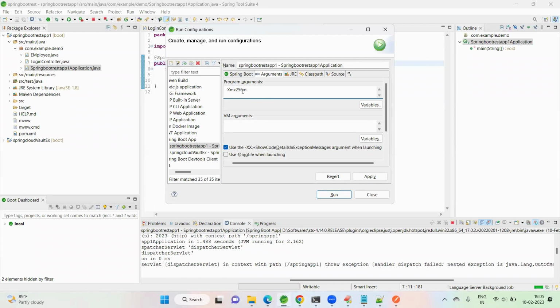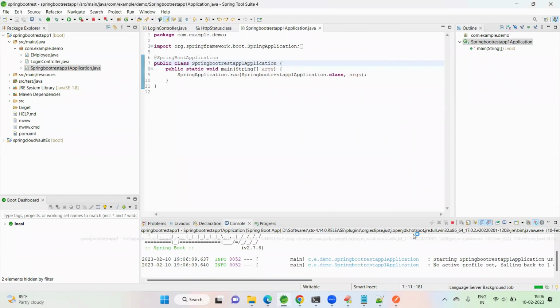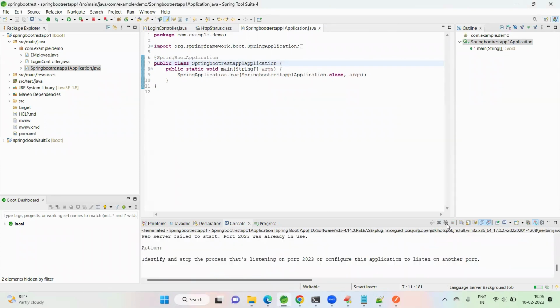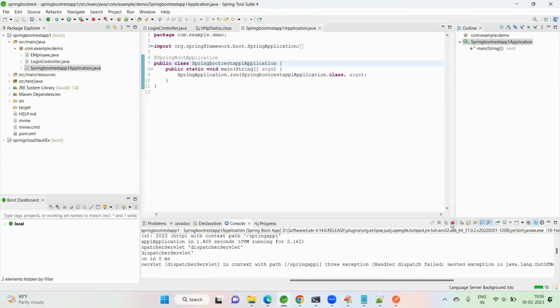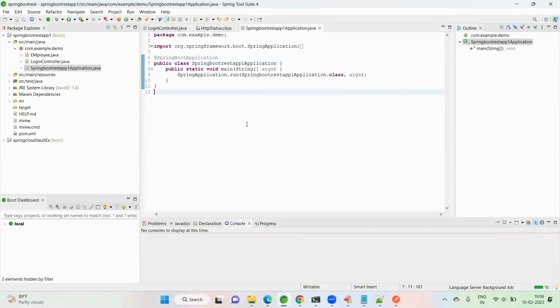Instead of 256 we can use 2560, or 9 GB. Okay, run, apply, run. It will increase the heap memory and run the application again.